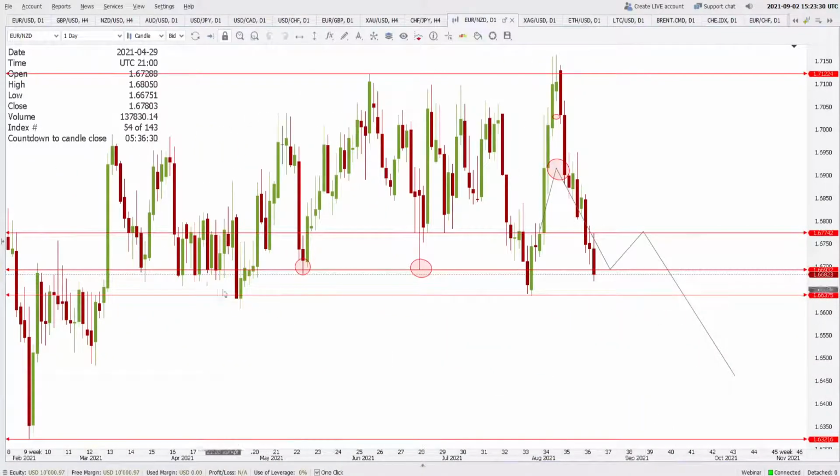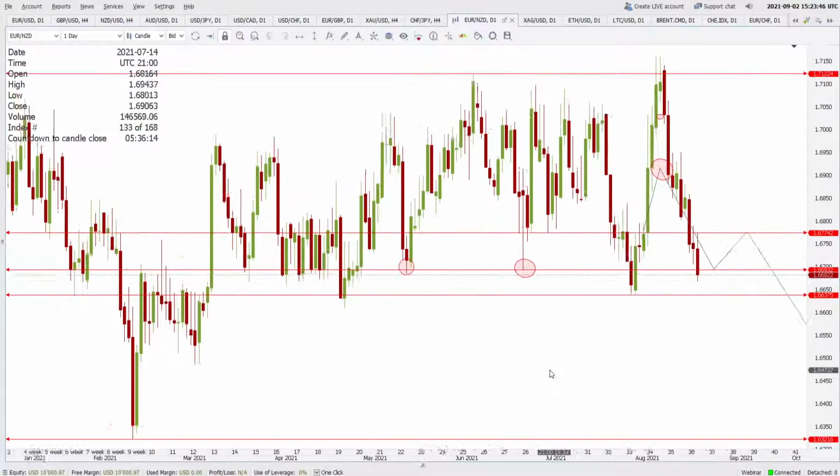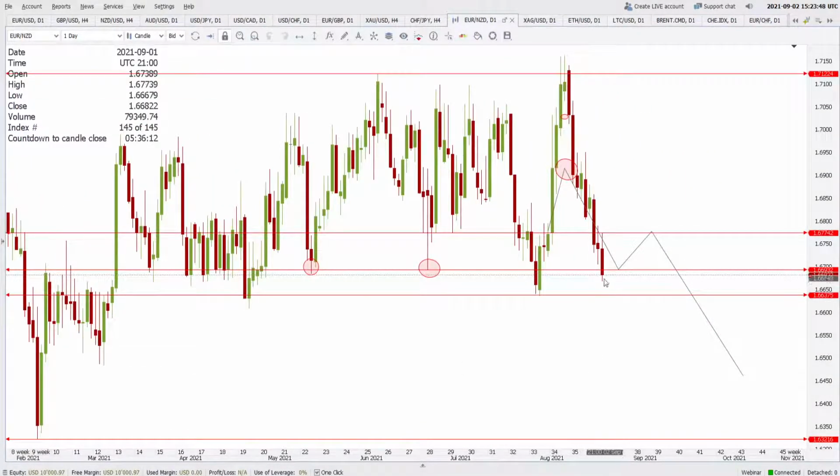Okay, so see how this level where the price is trading right now, do you see this congestion here? For so many times this region has supported the price here, here, and here it was a good resistance for the price. So this is an area of congestion, so expect a lot of buying and selling here.